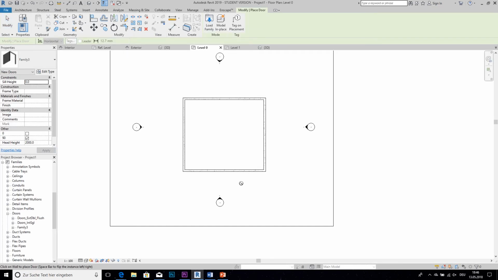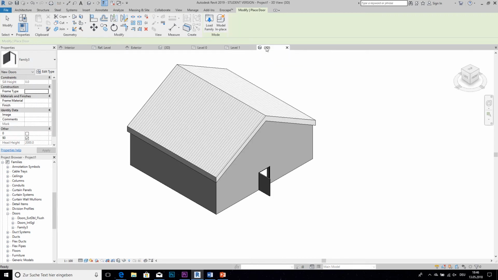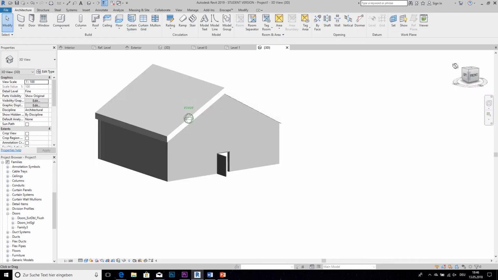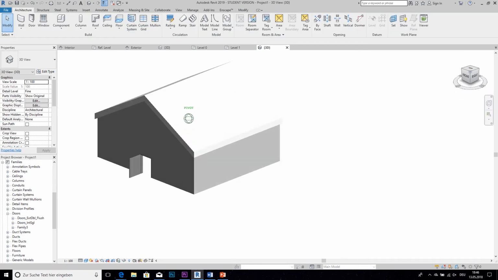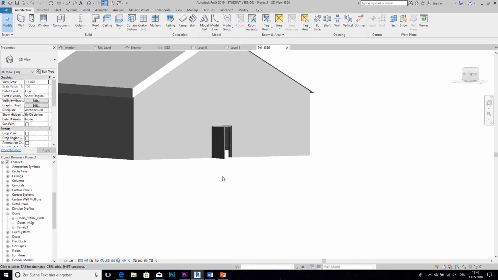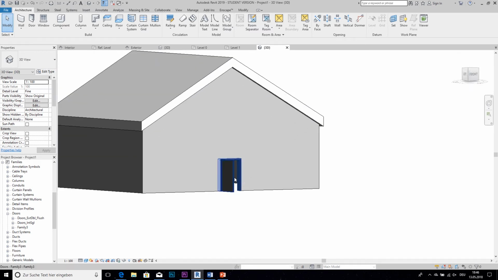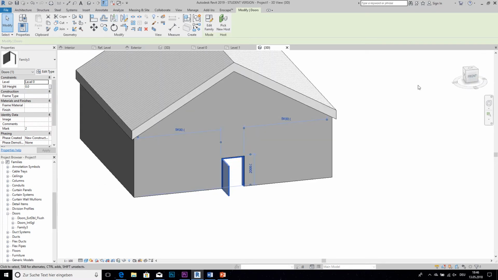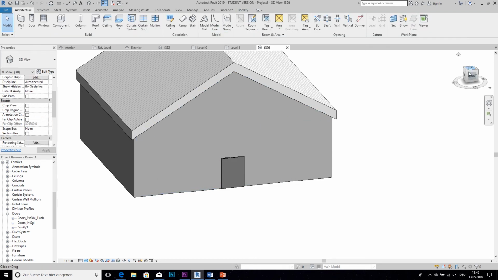And then we can place it on a wall. And let's check it out in the 3D view. Here we go. This is our door that we just drew. And now we can check out all the parameters that we created. Now we can see that it is 90 degrees open at the moment. So here are our visibility parameters. So if we change that to 0, it's closed.